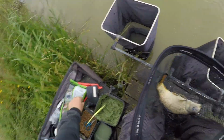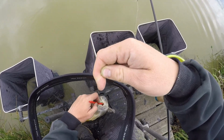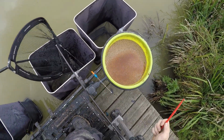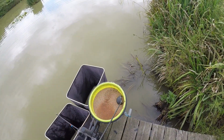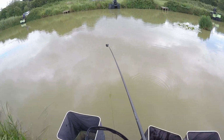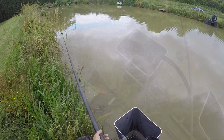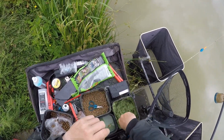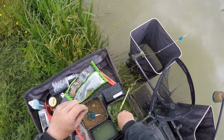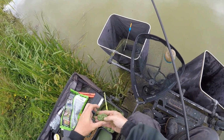So I've got that fish in the mouth, as you can see. Looks like the world's smallest mouth, so it's done well to swallow that 8mm pellet. So this fish did opt to get down on that paste and swallow that pellet, which was nice. So like I say, whatever is working, you stick with it. I was gauging it with the micros. I didn't just big cup its head off. I was always cupping in the same place. If I felt there was too many coming into the swim, I was backing about a foot away. And that was getting me the odd carp as well. But I did definitely get better bites when I was amongst that bait that we're putting in the big cup.